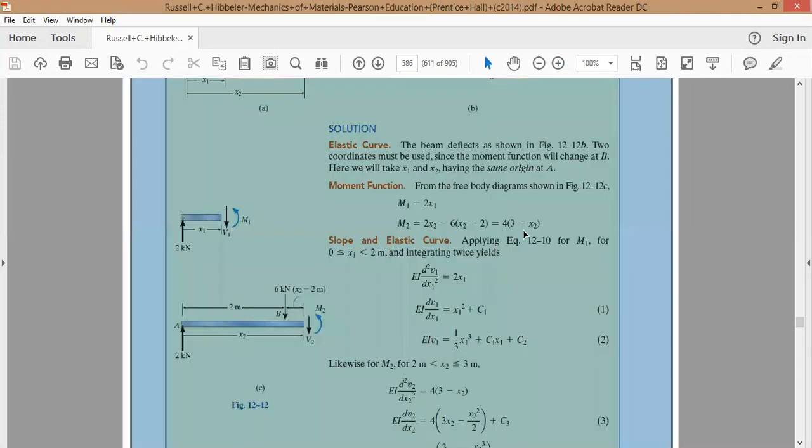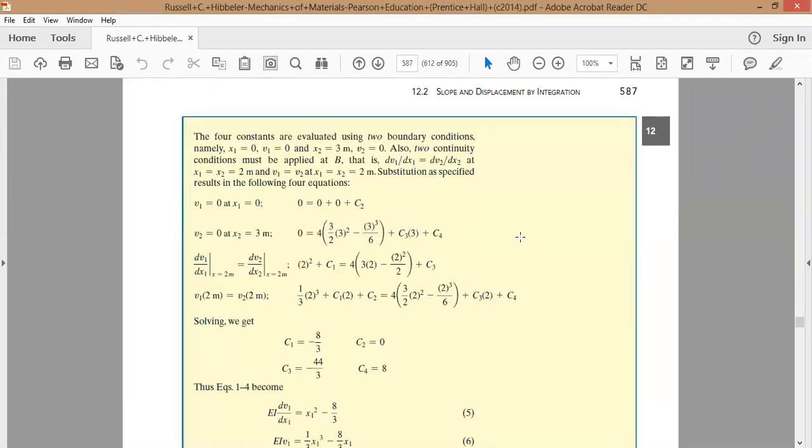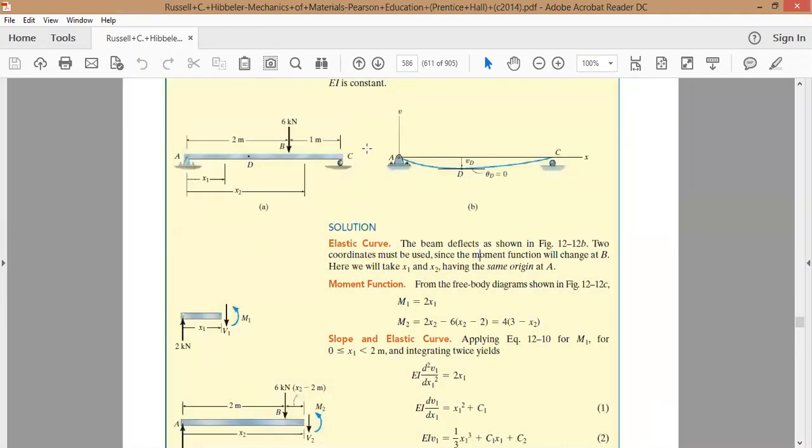And the boundary condition that we have obtained is like this. If we draw the deflection curve, the slopes will be the same. The deflection curve is essentially like this. This point is here. If you draw the tangent from the left hand side, or you draw the tangent from the right hand side, the two tangents should have the same value. The two tangents at this point, at point B, not at point D, should have the same value.